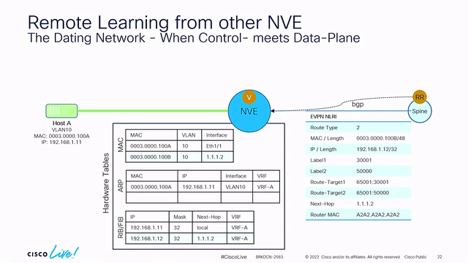Now, when I learn this, I go and import that, and you see here I import it in 2 places. I import it in the MAC table with route target 1, with VLAN 10, which is in my case the 30001 label. So we have up there the bridging information imported, and I will take the routing portion of that, so the IP portion of that host route, the MAC-IP route type 2, and put it into the RIB/FIB, right? So no magic, bridging goes in MAC, routing goes in RIB, more or less.